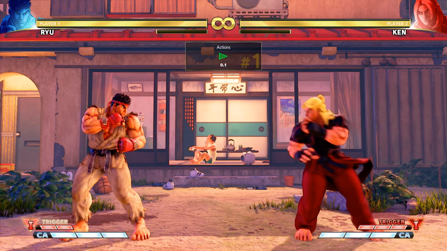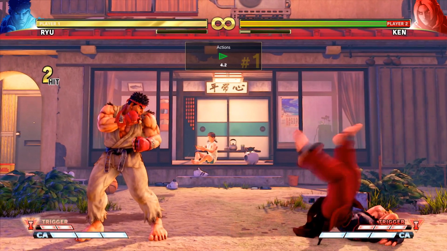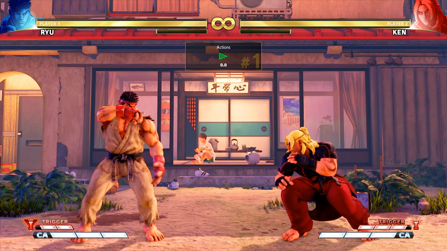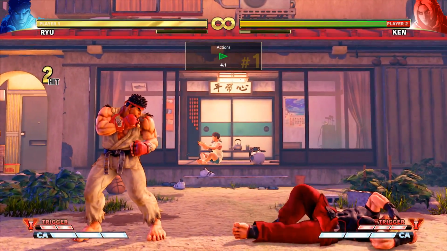Ken's standing heavy kick is an example of a punishable move. As you can see here, I'm able to get a guaranteed combo on Ken after blocking it, leading to some damage and a knockdown. This is free damage, as Ken is unable to block my retaliation.